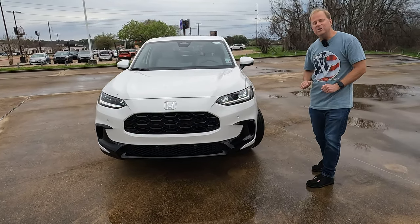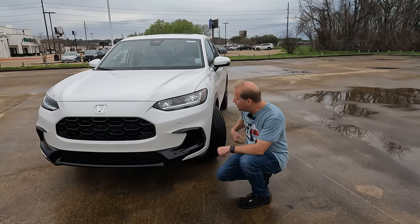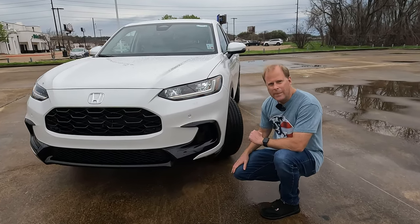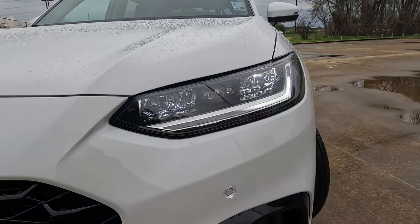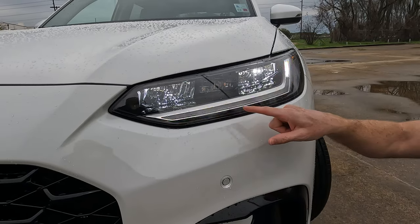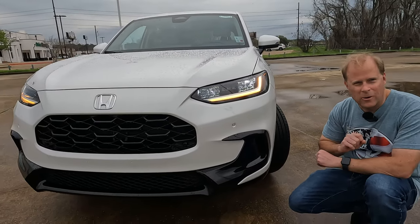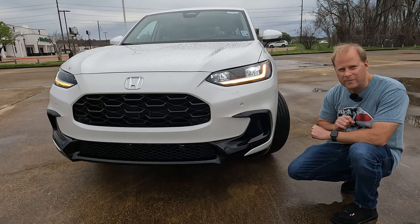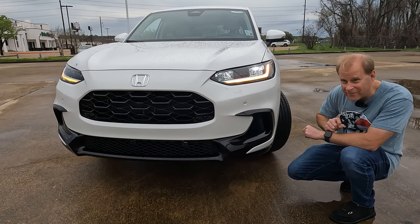So let's talk about what you can expect to find if this is something you want to buy. We'll start with our lighting. I know people like LED lighting — you do have quite a bit of that here. LED headlights. We'll also have our LED daytime running lights and the blinkers right here. Something that not only looks cool but helps people around you to know what you're doing. Tell me in the comments section if you know how to make that happen other than hitting the hazard lights button.